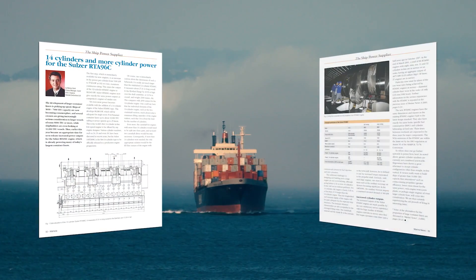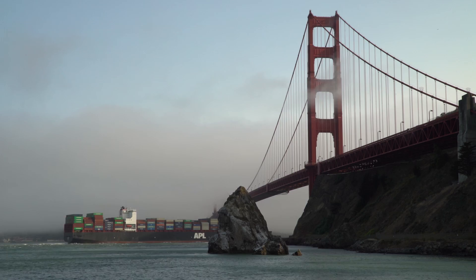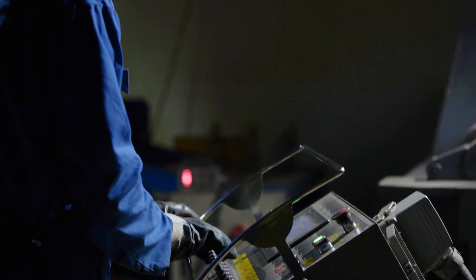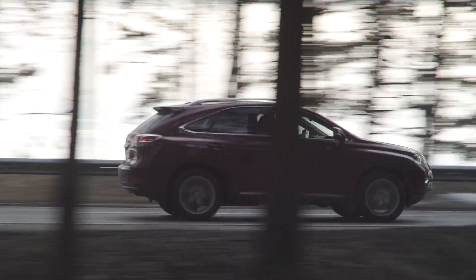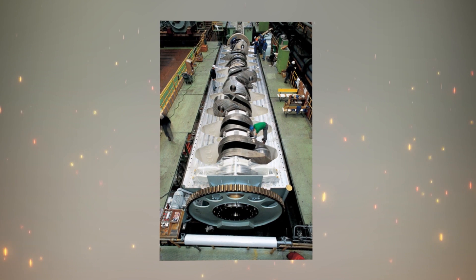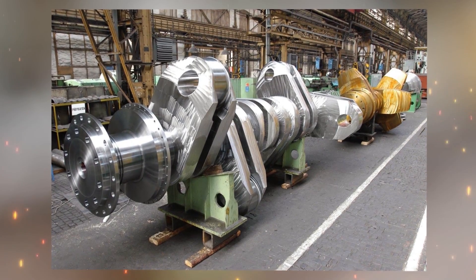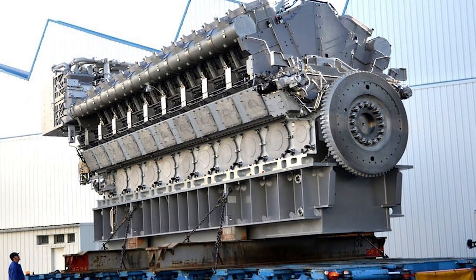A 14-cylinder version guzzles 1,660 gallons (7,546 liters) of heavy fuel oil every hour. The RTA-96C employs common rail technology — a digitally managed fuel injection system operating at high pressure designed to be more energy efficient. Inside, an intriguing design twist sets it apart: rather than joining the top of the connecting rod directly to the piston as in a typical automotive engine, the rod connects to a crosshead, and a second rod then links to the piston. This crosshead absorbs sideways force from the connecting rod, preventing those forces from being channeled onto the piston and altering the shape of the cylinders over time — a small move that makes a big difference in this truly massive engine.